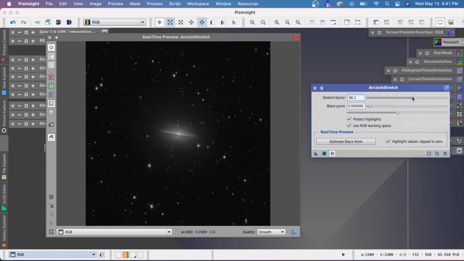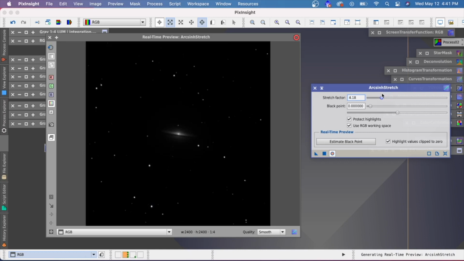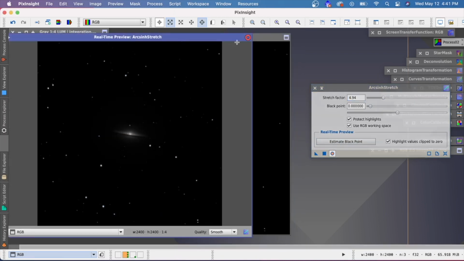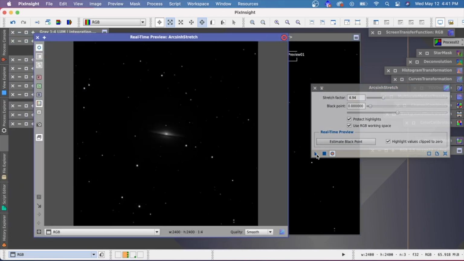You don't want to overkill it by pulling it all the way over. What I like to do is incremental stretches. Let's start around 5 and apply that to the image. Let me pull this over here. Okay, drag that onto the image.